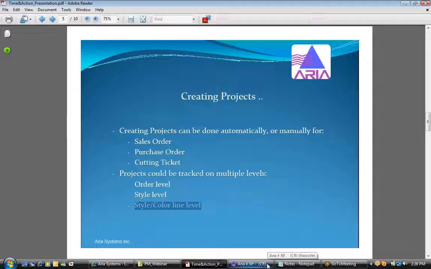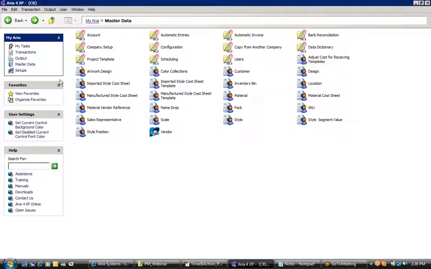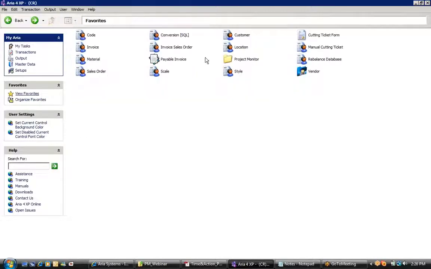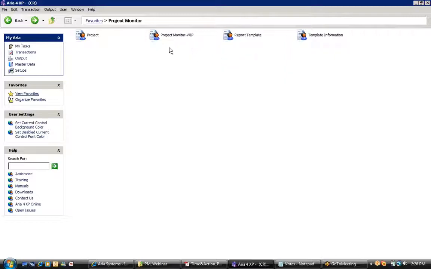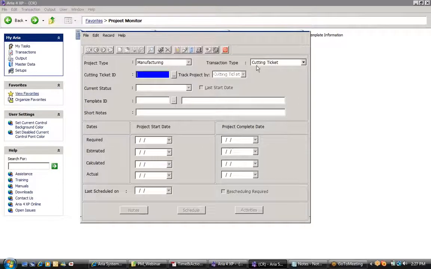So now I'm going to go to the Aria screen relevant to that topic. I'm going to choose here as an example a cutting ticket project, which is from the manufacturing standpoint. The project screen here will be relevant to the type of project that you choose.